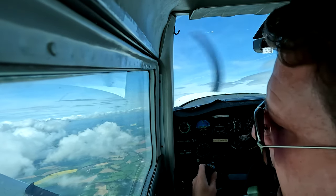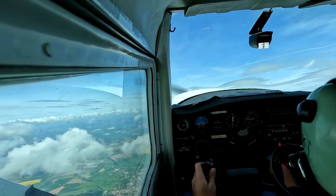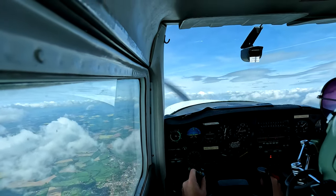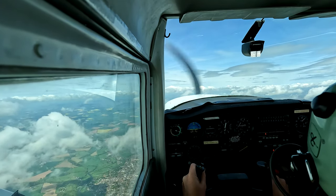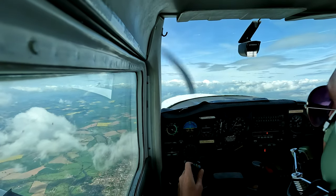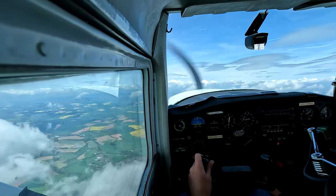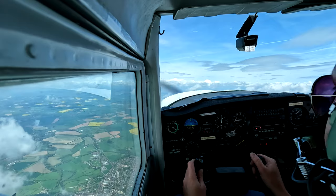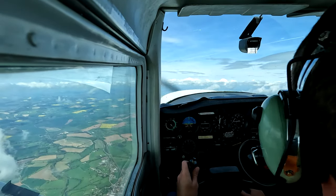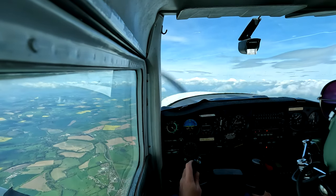Power, attitude, trim — if you need to trim it, feel free, don't ask me. Because the other thing I'm trying to do is let you do it, so you become comfortable just doing it. If I think you're doing something wrong, we'll have a chat about it. In front of us we've got the Long Mynd, looking out towards Knighton. Over on my side we've got the Titterstone Clee here with the dome on it, and the Brown Clee over there. So let's have another go at that, a bit more fluid and quicker.